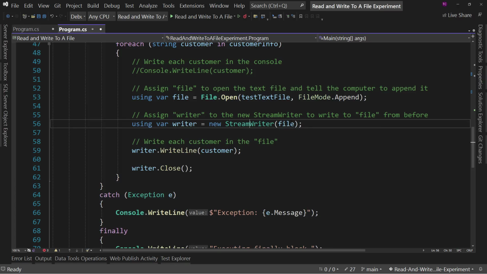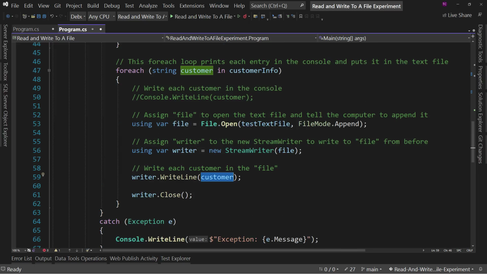So you can dispose of a stream. If you open a stream, you can dispose of a connection to a database or whatever else. It's a really useful tool that Microsoft provides. It's an interface with one method in it. So this is Microsoft stuff that uses the IDisposable, but you can as well. You should as well in certain circumstances. So we're opening a file here. We're opening a stream. We're writing the customer, which is the single entry from that list, into the writer, and then we close out the writer.